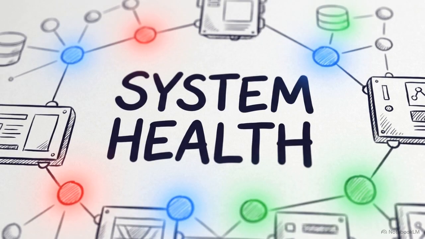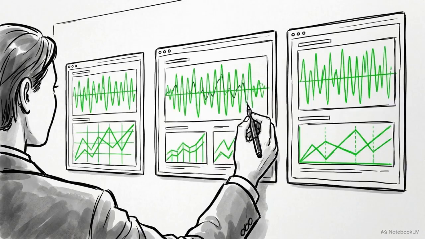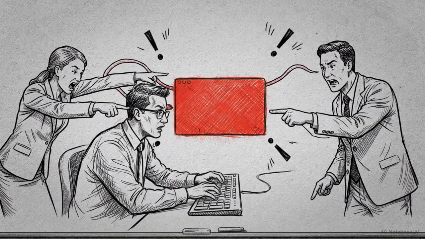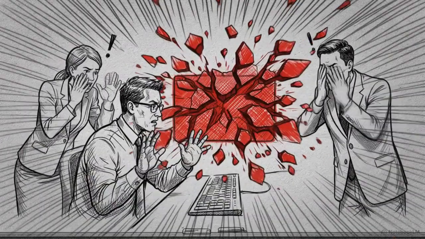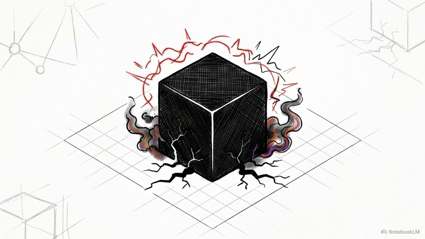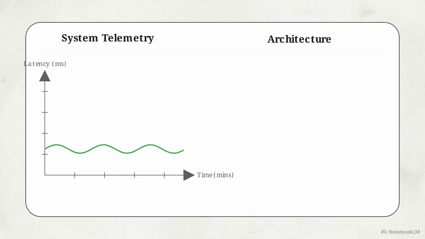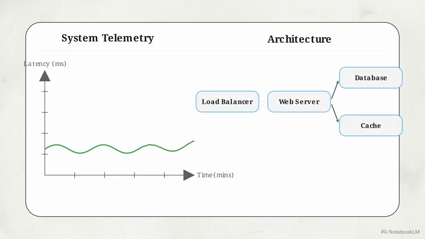This describes the practice of making routine tasks easy and keeping the health of the system visible to the people running it. Think back to that Valentine's Day crash. The engineers were panicking because they had no idea why the system broke. It failed like a closed black box. This dashboard shows operability in action. Instead of guessing, the team looks at real-time data pinpointing the exact bottleneck.